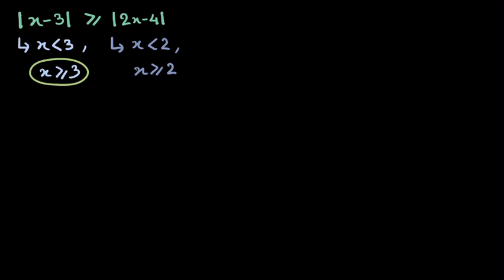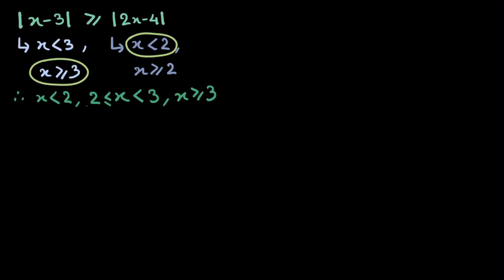Now we take the lowest one. We take x is less than 2 rather than taking x is less than 3. We take the largest one for the greater than, we take the lowest one for the less than. So we write those down. We write both of the ranges down: x is less than 2 and x is greater than or equal to 3. And then we write the middle range, the range between those two values of 2 and 3.